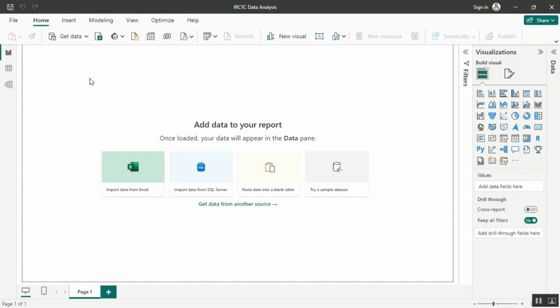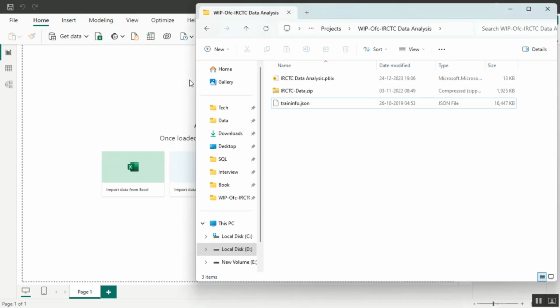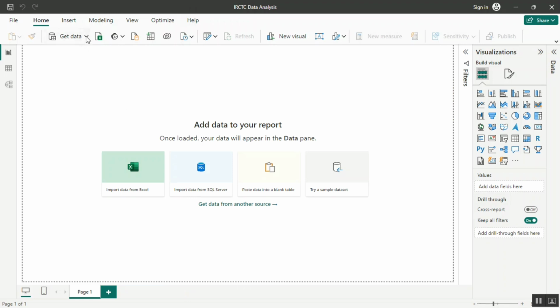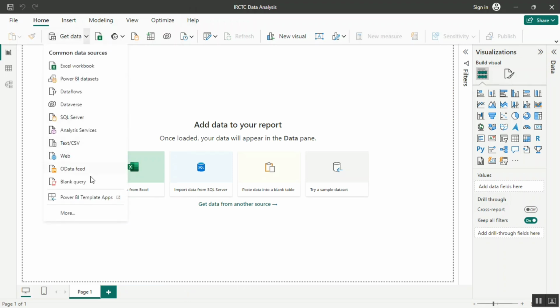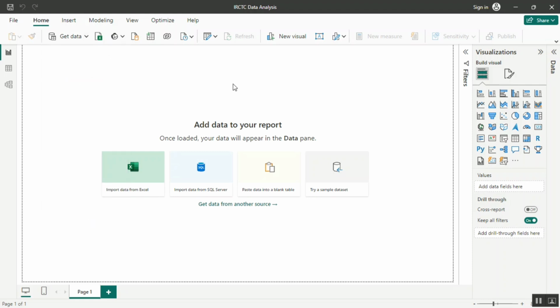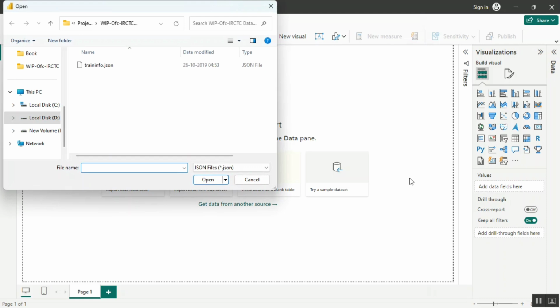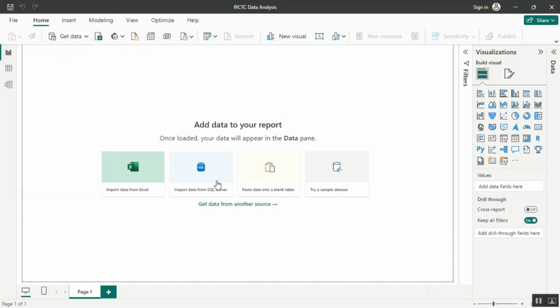The most transformations I have done are in this project because it was really a tricky one. So how you can fetch the data: I have just downloaded this file. In my description I will be sharing a Google Drive link from where you can get this JSON file. I will be sharing the zip file so you can get the data from there. Hit the Get Data button and go to More, and then you can type JSON, or you can just see JSON here and click on Connect, and let's connect it. It will take us to the transform window.